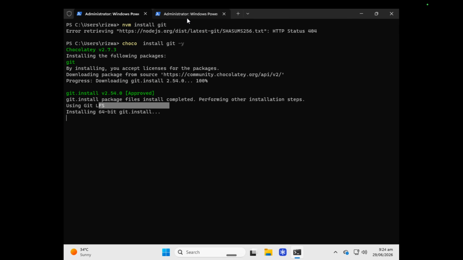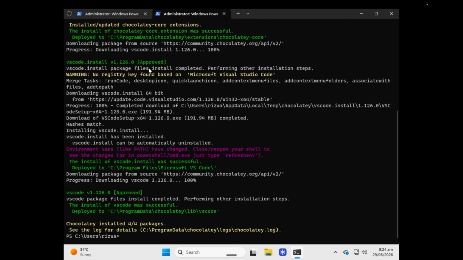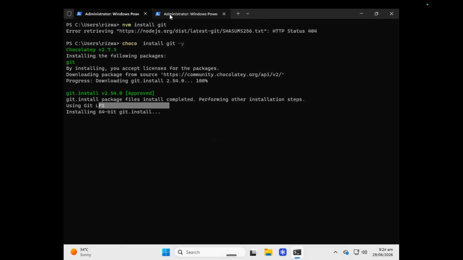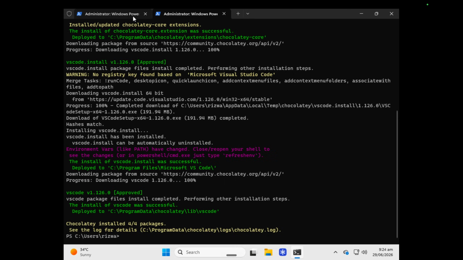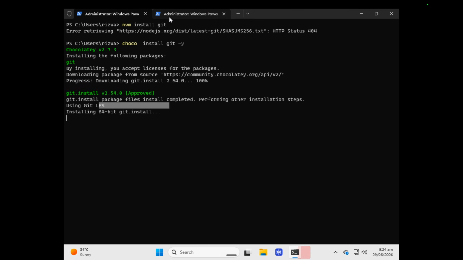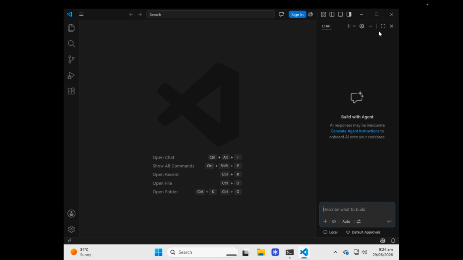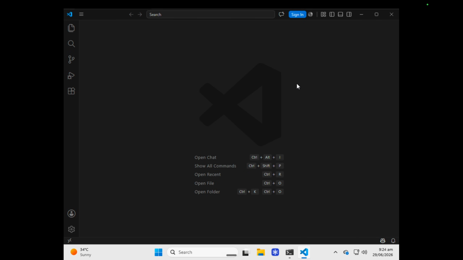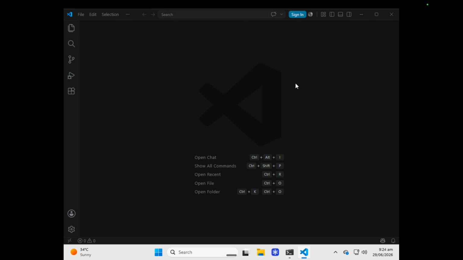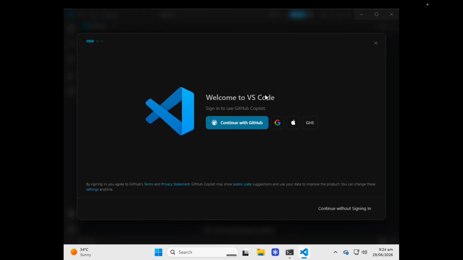We could have looked for a verbose command. For every CLI command, there's a verbose option which can help us. But let's see. Okay, we have our VS Code running. Awesome. We don't have any Android Studio, we don't have Xcode or stuff, but we have our VS Code.